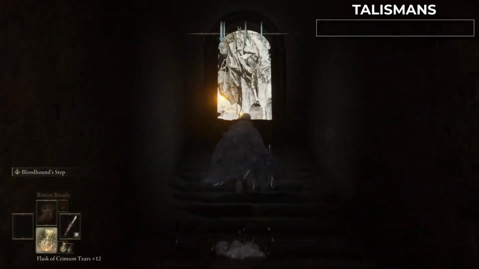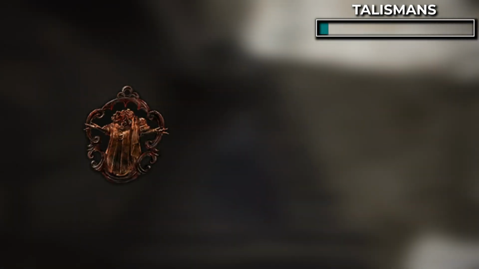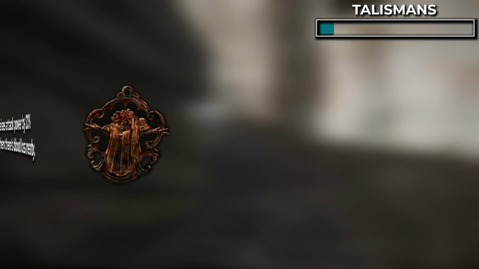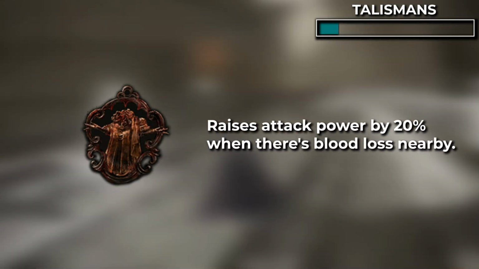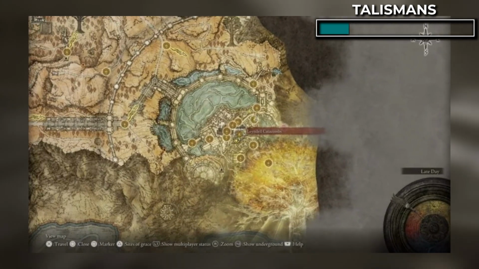So all 4 of these talismans do something important. We've got the Lord of Blood's Exaltation. This, like the White Mask, increases attack power when there's blood loss in the vicinity. You can find the Lord of Blood's Exaltation talisman here.